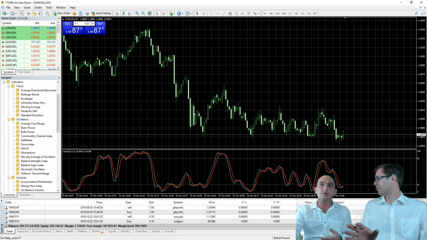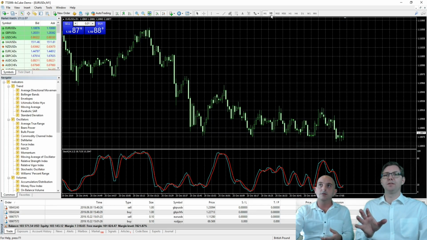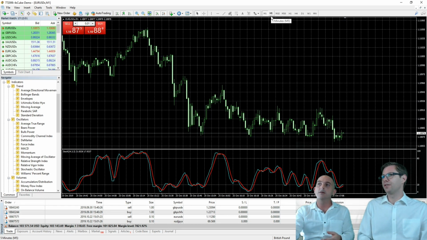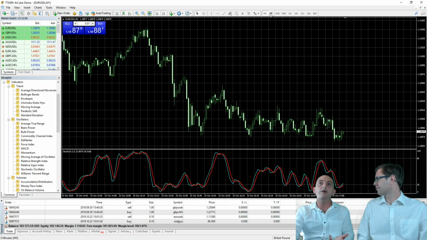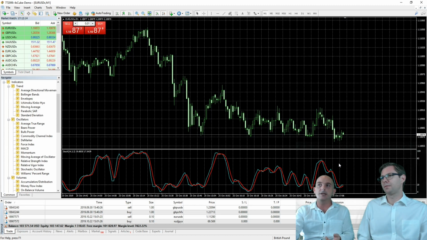Just as a quick reminder, the periods depend on the time frame that you set. So if you are on a 1 minute chart or a 5 minute chart, it means 14 times that time range. Right now we're on a 1 minute chart. So the stochastic oscillator is calculating 14 minutes into the past in order to predict the future. So this is for a very short term. This would be for a very short term trader.